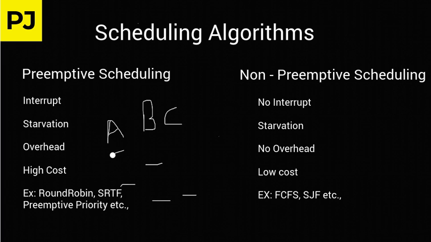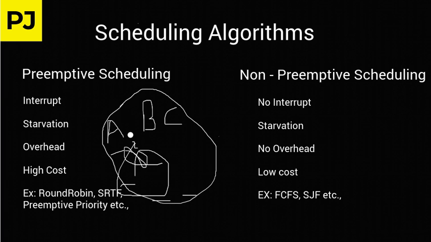But in order to shift from one process to another process, it may take some time. For example, it may take 2 milliseconds or 1 millisecond. This type of switching is nothing but context switching. If there are more context switches, it is very difficult and takes a lot of time. This scenario is said to be an overhead because it is very hectic.